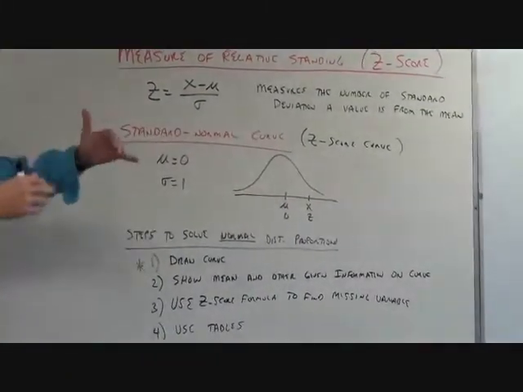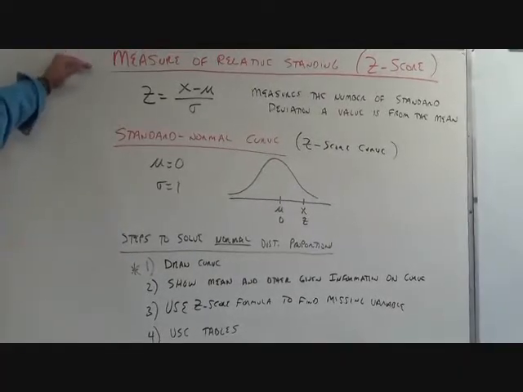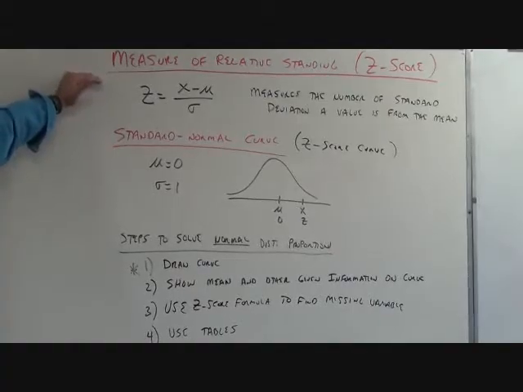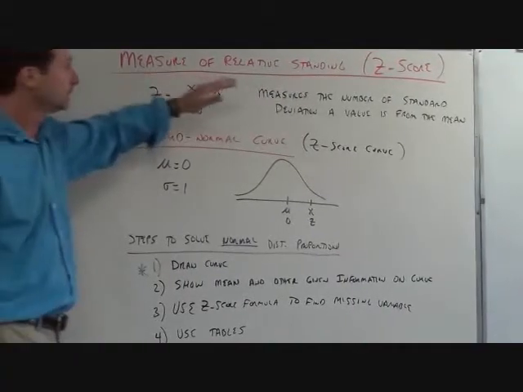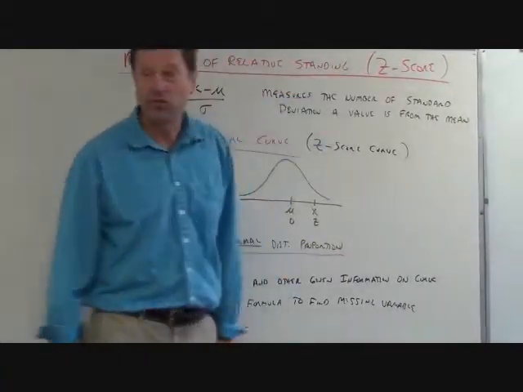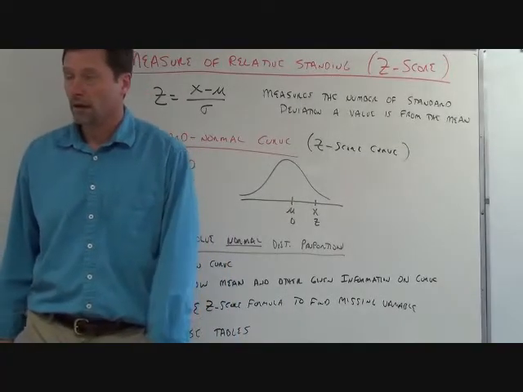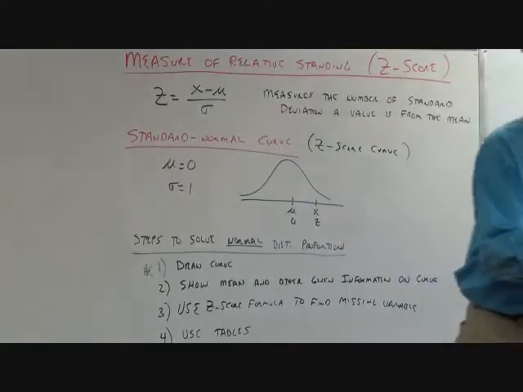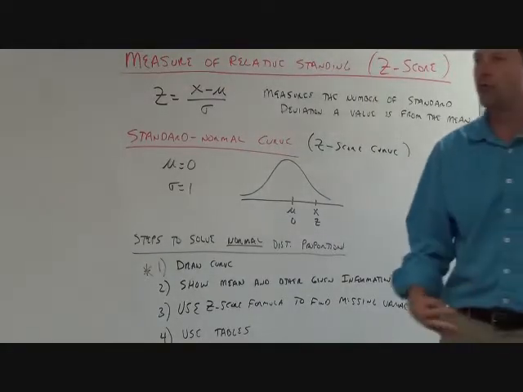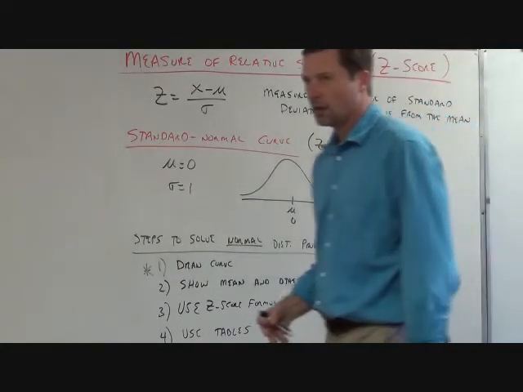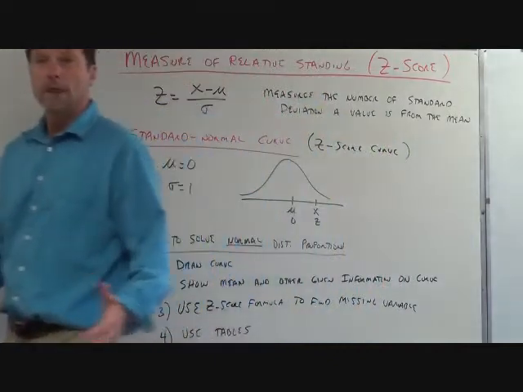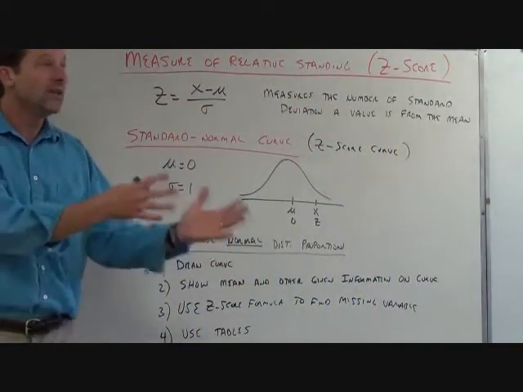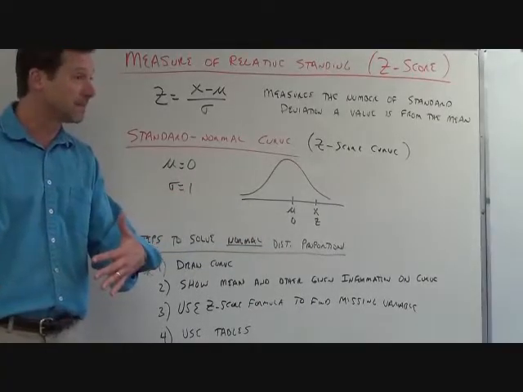What we just calculated here, what we were talking about, has a special name in statistics, and it's called the measure of relative standing. Okay? Also known as the z-score. The z-score represents how many standard deviations away you are from the mean. And you guys just told me if you're more standard deviations away from the mean, you did better than someone who's not.